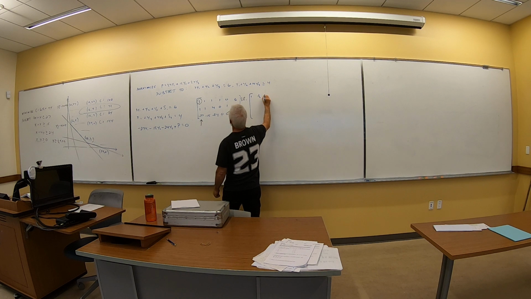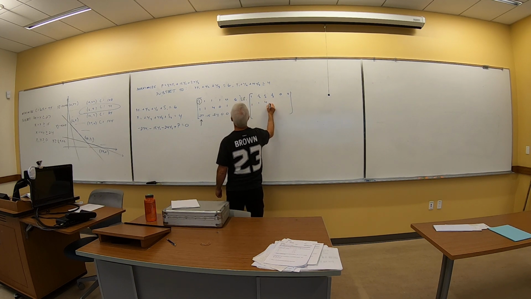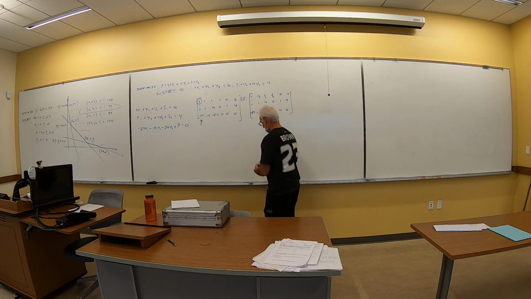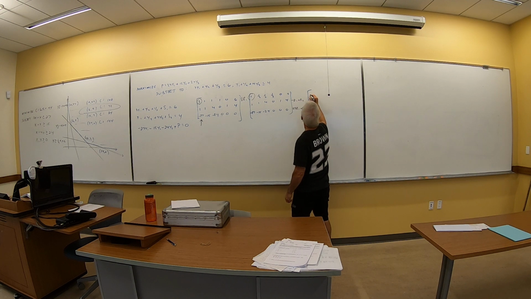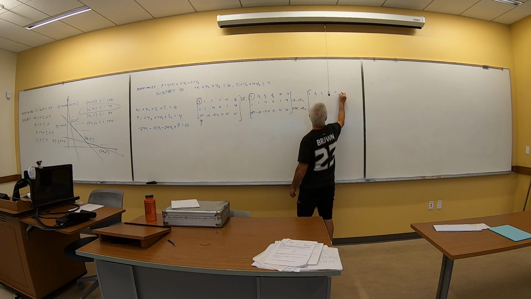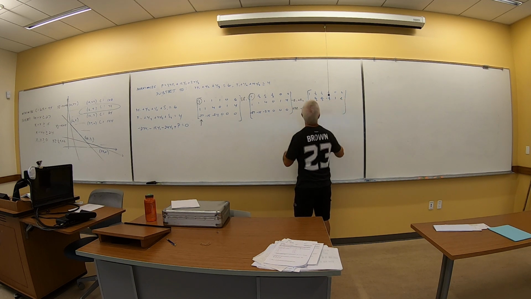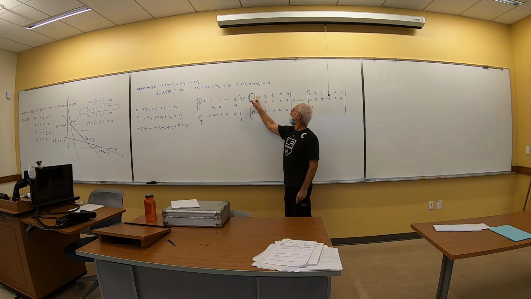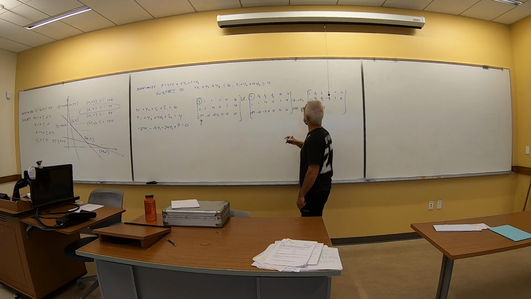So I'm going to have 1, 1/3, 1/3, 1/3, 0, 2. 1, 1, 4, 0, 1, 4, negative 27, negative 15, negative 24, 0, 0, 0. All right. Let's do negative row 1 plus row 2. Let's do 27 row 1s plus row 3. So 1, 1/3, 1/3, 1/3, 0, 2. 0, 2/3, 11/3, negative 1/3, 1, 2. Now 27 of these, 0. 1/3 of 27, that's 9. Plus negative 15, that'd be negative 6. 9 plus negative 24 would be negative 15. 27 of these, that'd be 9, 0. 27 of these would be 54.